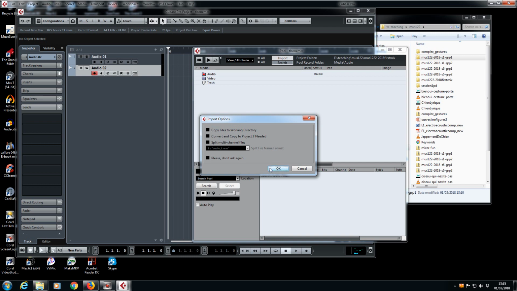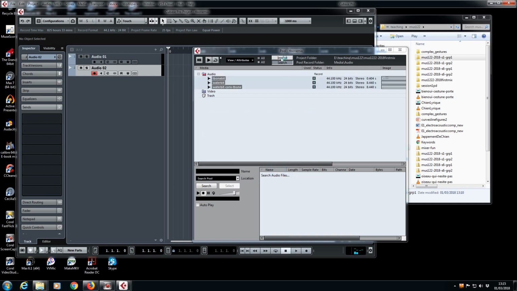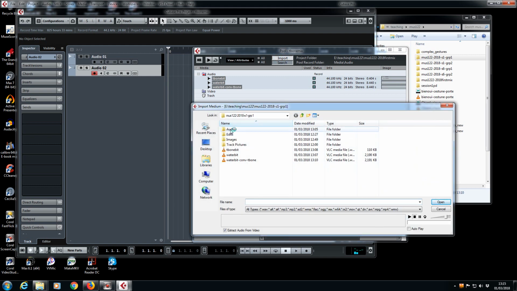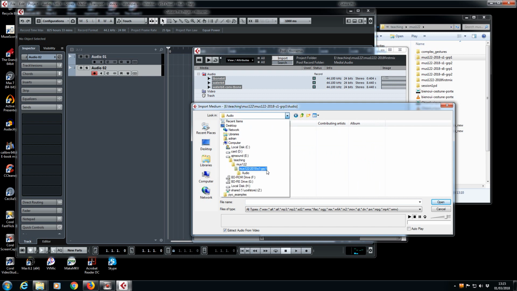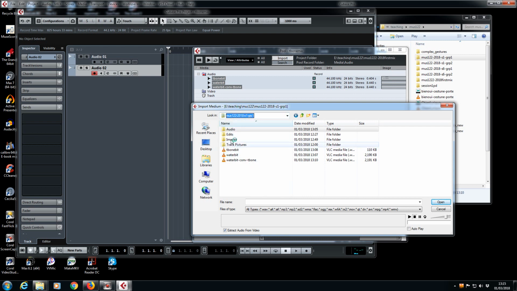I'm just going to leave them where they are, but you need to be very careful about where files live. I'm also going to re-import from the original audio recordings, which are located in this audio folder, which is in the downloaded zip file, which was then extracted.